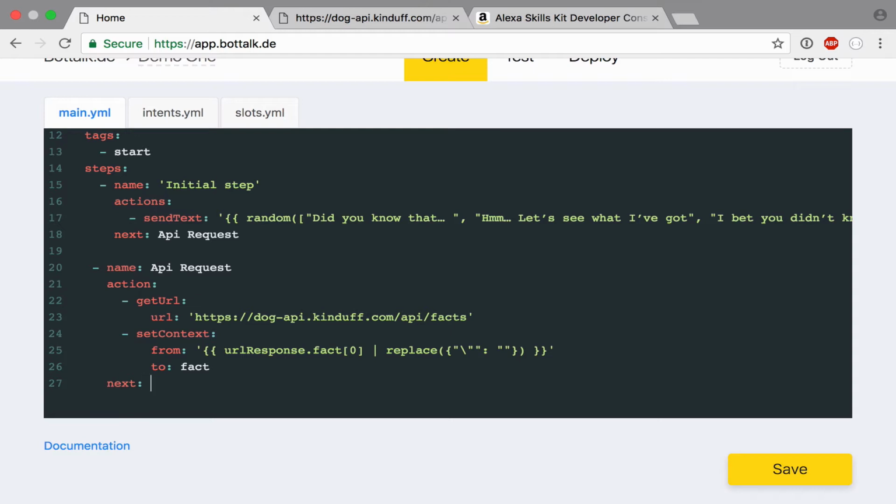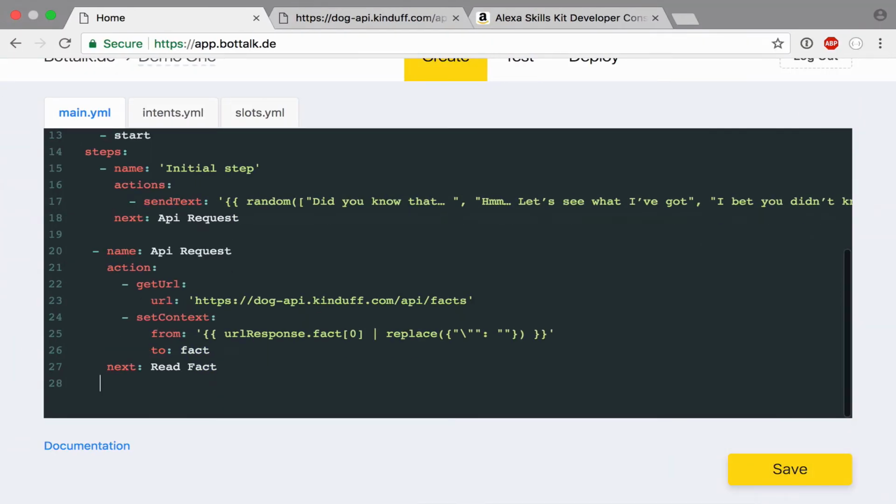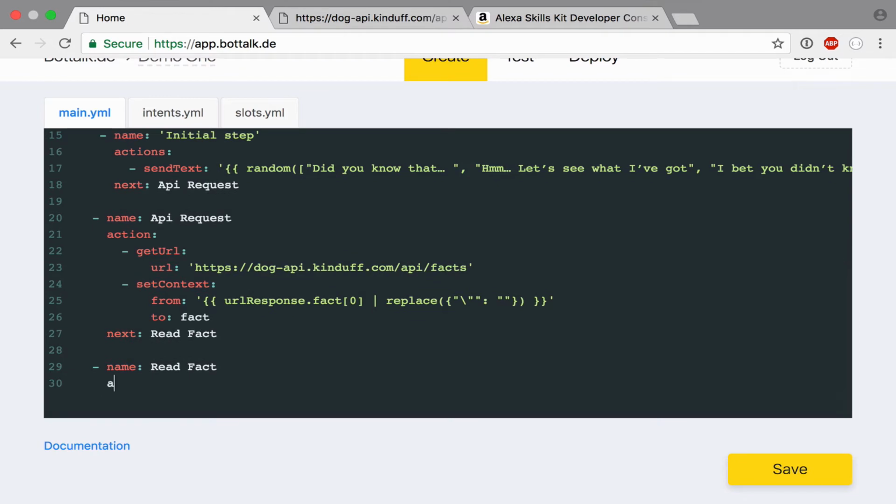Next, we're going to call the next step read fact. So this is what's happening here: we covered API request, and then we're going over to read fact. Let's just do it quickly. Read fact, and the actions.